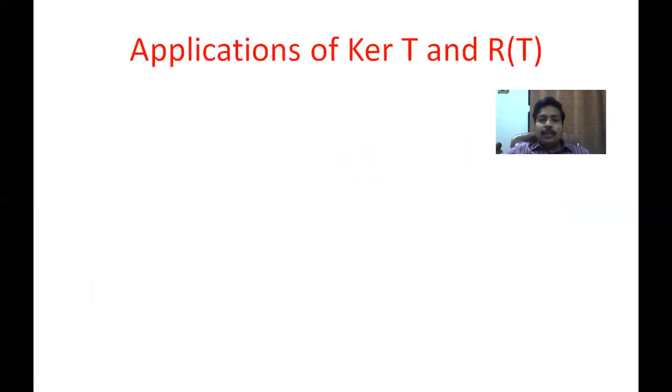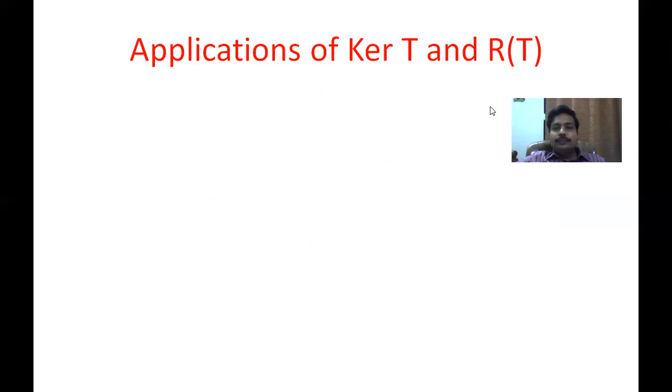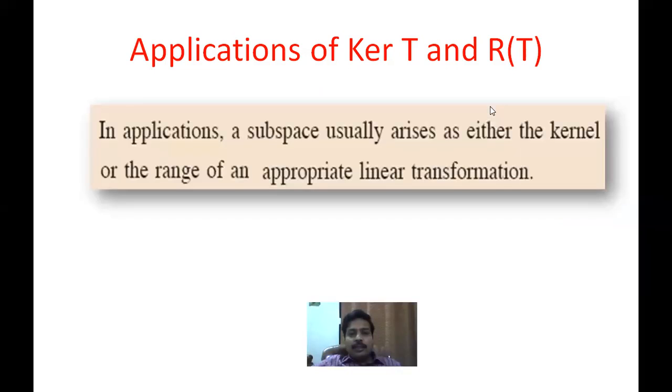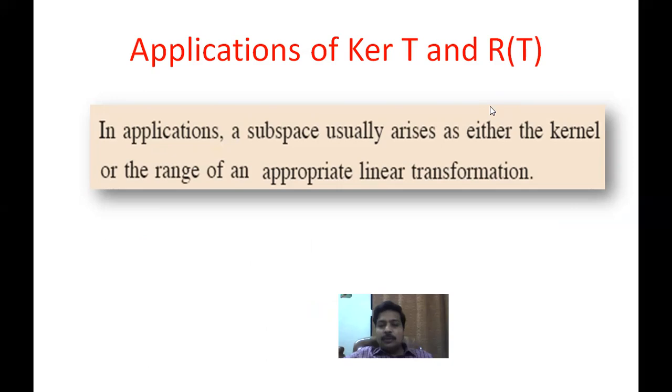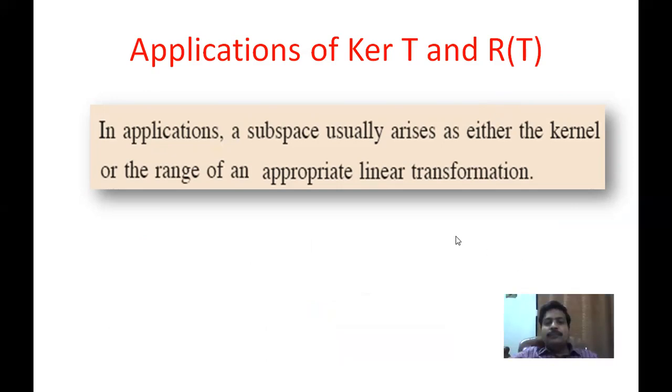So let us see some of the applications of kernel of T and range of T. In applications, a subspace usually arises as either the kernel or the range of an appropriate linear transformation. So many of the problems will finally be modified into problems on subspaces, where those subspaces will become either the kernel or the range of a linear transformation.